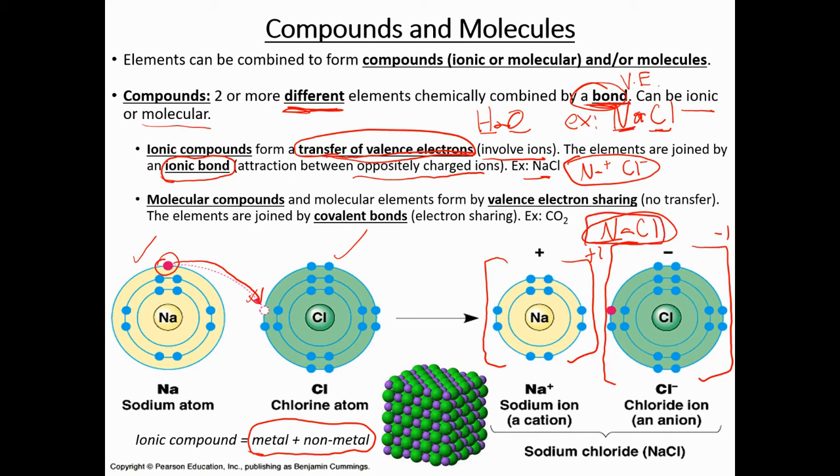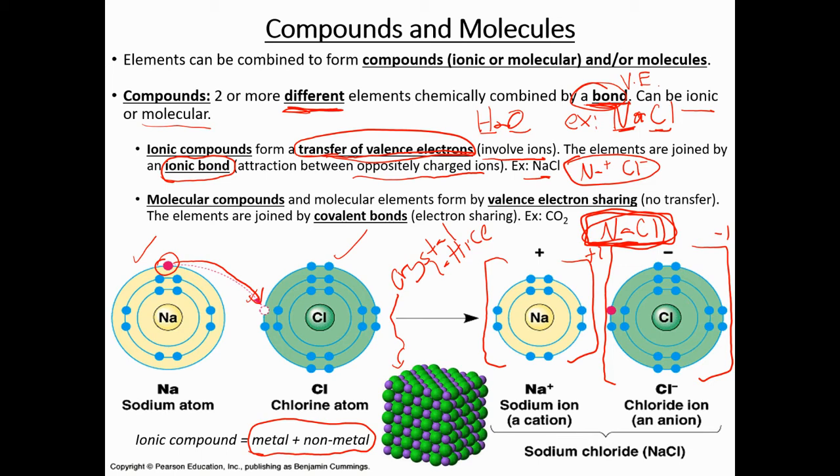One more thing to mention about ionic compounds is that they actually don't exist like this. They don't exist as single, let's say, NaCl molecules. There's no such thing as an ionic compound molecule. Rather, ionic compounds exist in these little crystal structures over here. So this crystal structure is called a crystal lattice. It's basically just a whole bunch of ions clumped together in this crystal structure.